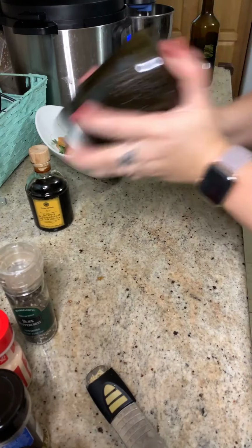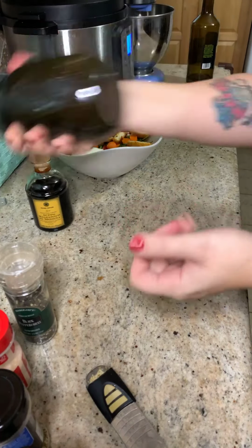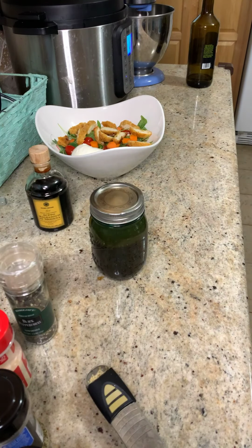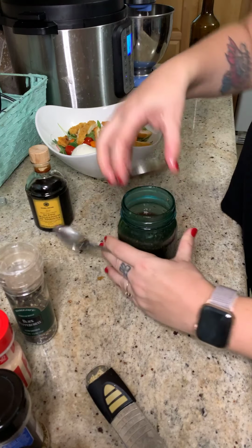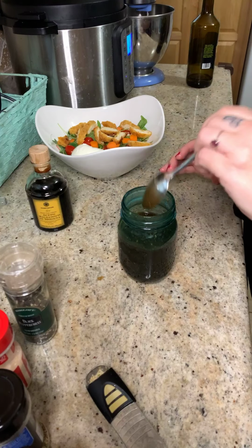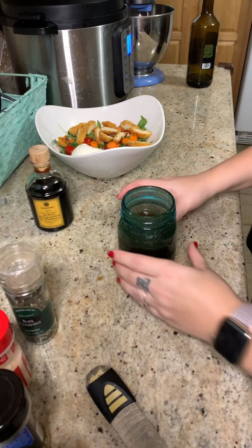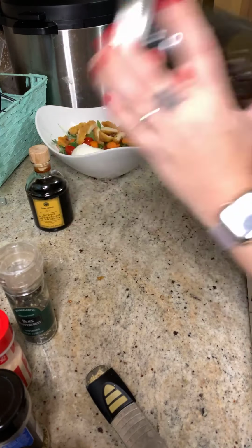Make sure it's well incorporated together. Clean off your spoon from the mustard. We're going to give this a little taste. That's really good. Perfect. So anytime you use this, you're going to shake it first because the vinegar and the oil will separate.